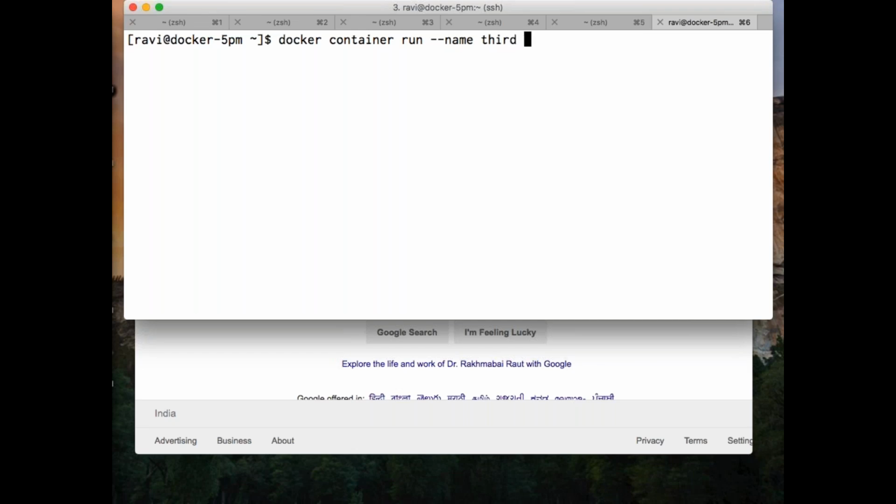I'm going to create a container called third, and if I want to specify a volume, what I need to do? Docker run, okay, --name. Now let me start it in interactive mode, right? Then I'll say -v slash anything, basically in that particular root volume, anything you want. Let's say something like my_data, right? And bash. One more thing we are missing is the image name. So something like CentOS or Bash.